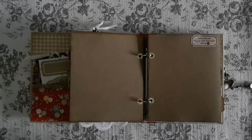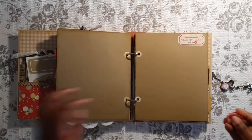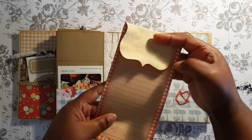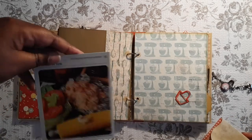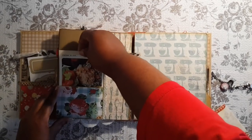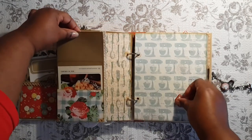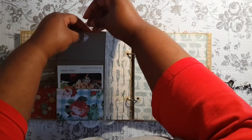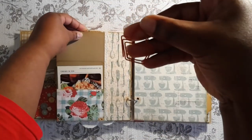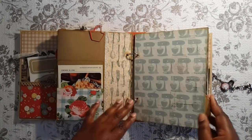I'm losing my light so let me adjust — hopefully that's better. Everything's falling out now. I have a paper clip with a grocery list, and here's another pocket. Oh, I didn't back this one either — I guess you don't really need both of them backed. I'll send some in the goodie bag in case you want to add them to the backs — your choice. Oh, here's a little purse paper clip I've had in my stash for a while.